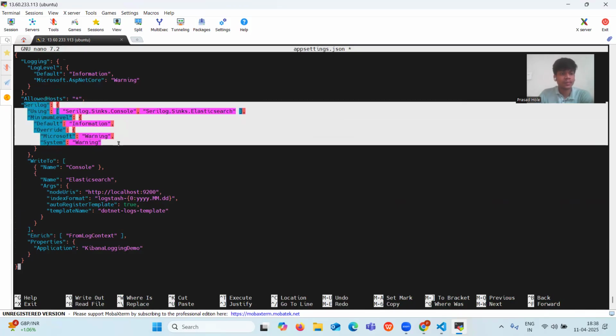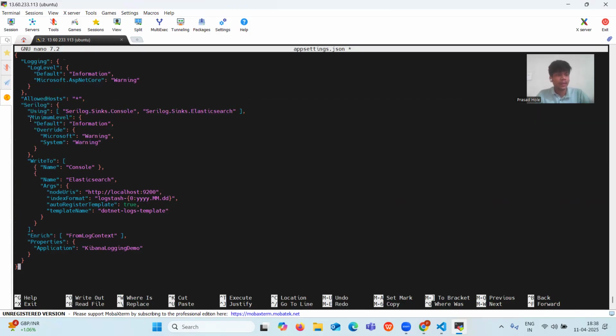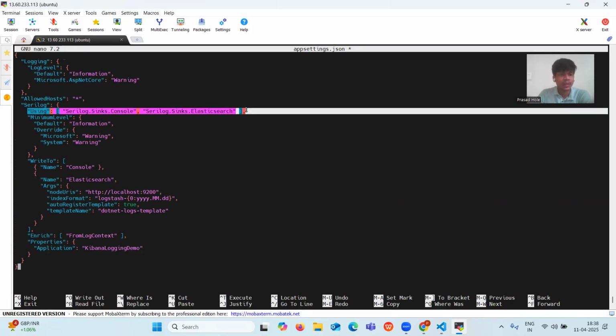Then Serilog configures Serilog, which is a powerful .NET logging library. Here, Using tells Serilog which sinks are being used, which are Console, which logs to the terminal, and Elasticsearch, which sends logs to an Elasticsearch cluster.